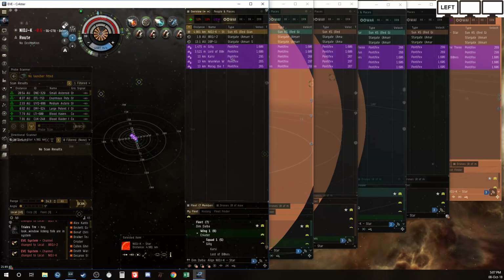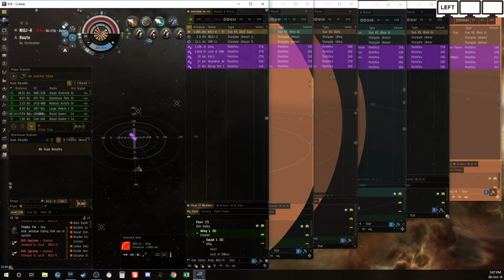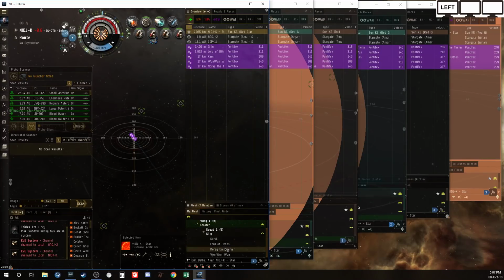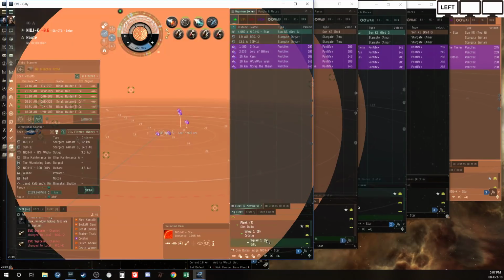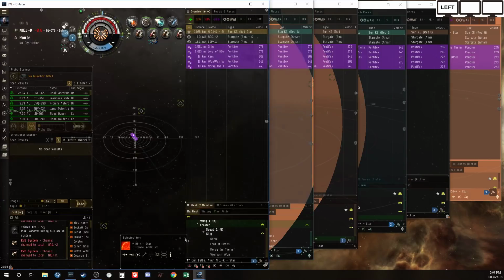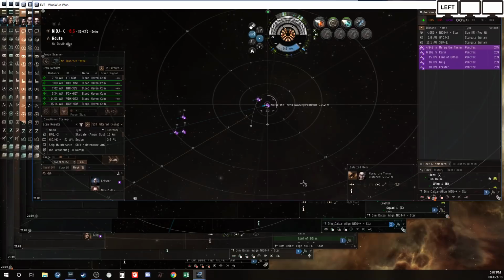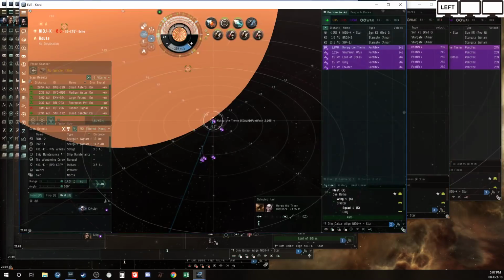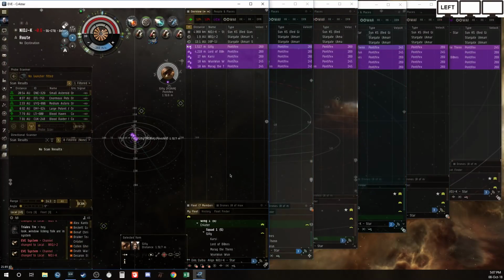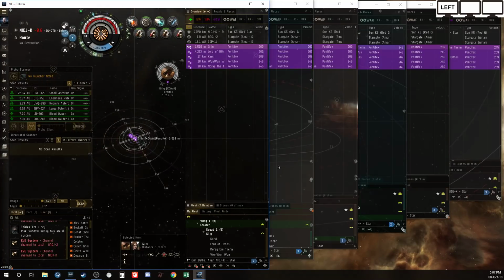So make sure you have lots of space for this overview, because overview is the most important thing. And make sure you have some space so you can warp to your individual fleet members from here. And whatever I do, for example, I want to target one of the pontifexes. I targeted it, one of the pontifexes. To do the next operation, I usually go to the entire leftmost account and do the next operation.